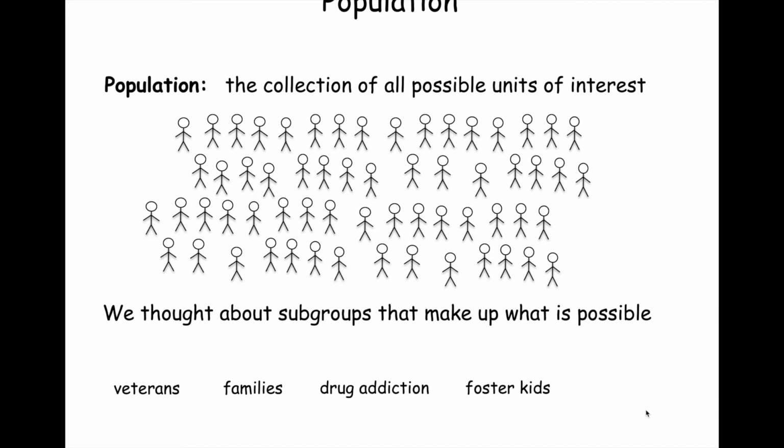So nonetheless, we talked about these 4 groups: the veterans, the families, drug addiction, and foster kids. And let's suppose that for the homeless population, there's some proportion that exists. You have some number of homeless, and some percentage of them are veterans, some percentage are families, some percentage are drug addicted, and some percentage are foster kids. So let me ask you, do you know what those percentages are in Delaware, for all of Delaware?